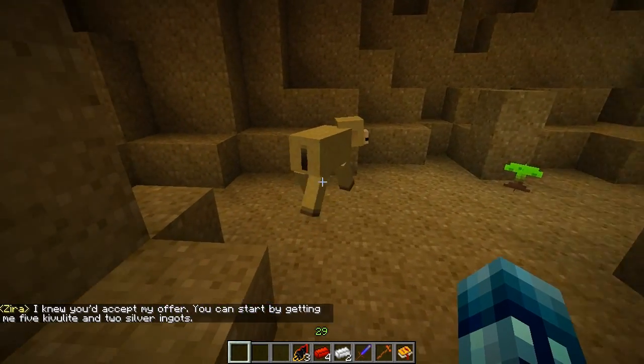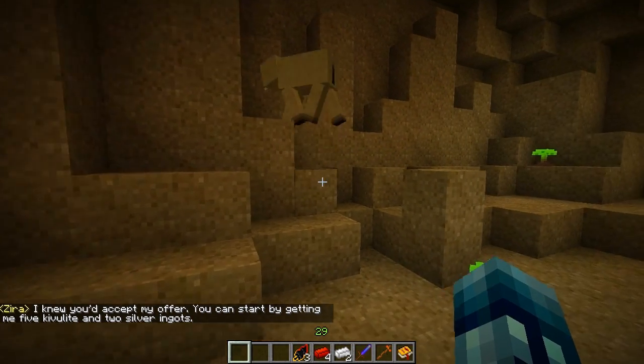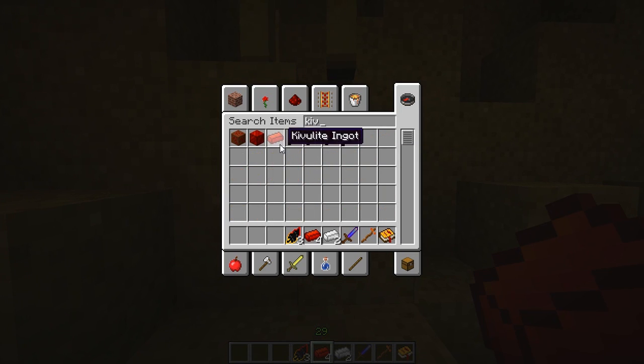And then she says, "I knew you'd accept my offer." Didn't really have a choice, but okay. "You can start by getting me 5 Kivulite and 2 silver ingots." So I got them right here. Oh, I don't have 5. Probably should get 5, not 4.